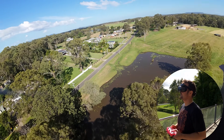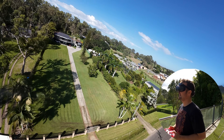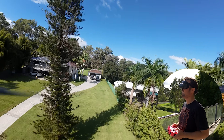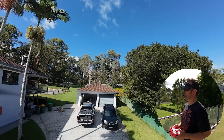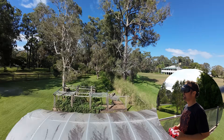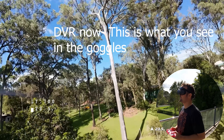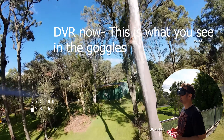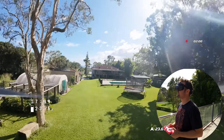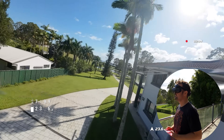I remember when I first went digital — it almost took away from my flying because I was so distracted by all the detail. I haven't had any image loss, I haven't had any break-up whatsoever; my megabits have been rock solid. I'm just going up through behind all the houses now. I'm almost getting a little worried about my link quality — it's showing 99. I'm up behind, through all the houses, and into the neighbor's yard as well.